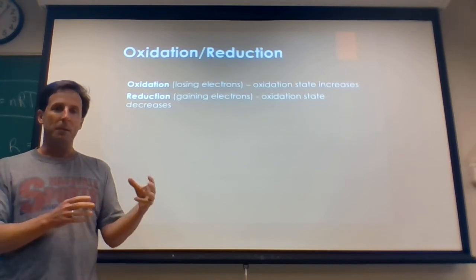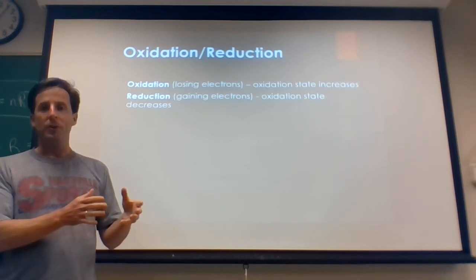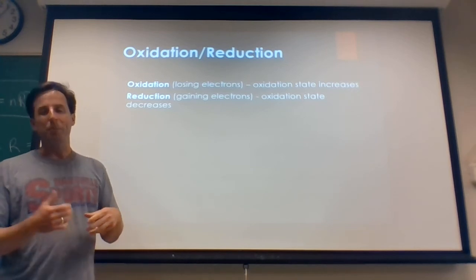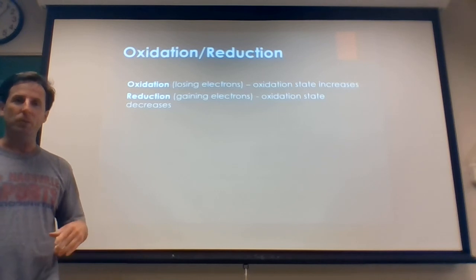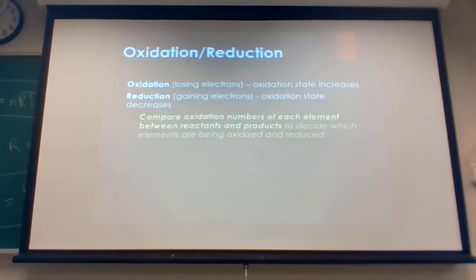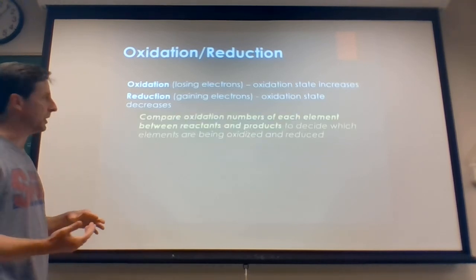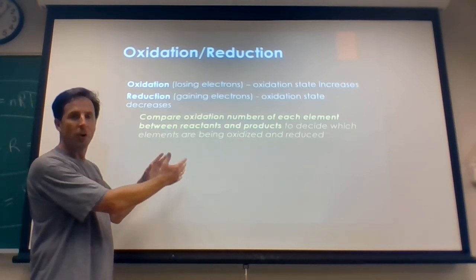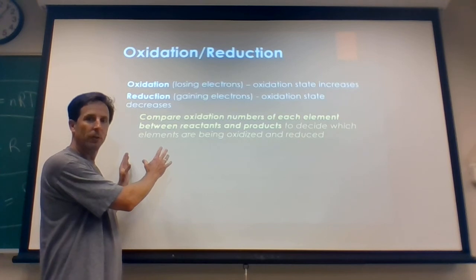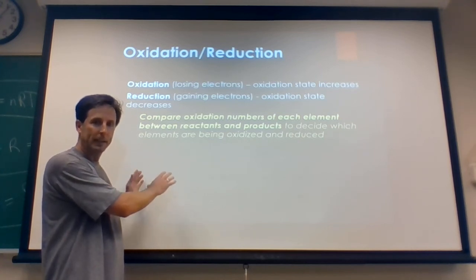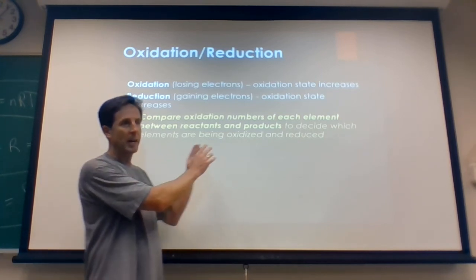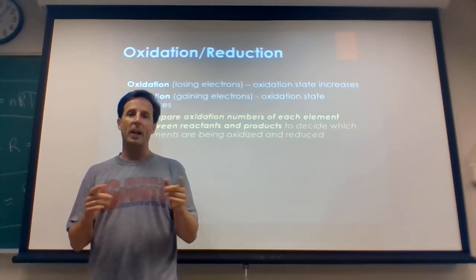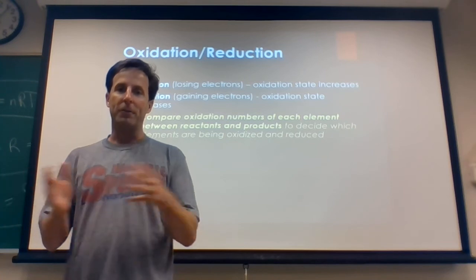Oxidation number is just what we call the charge when we have a covalent compound instead of an ionic compound. It's pretty much the same thing, just a detail between the two. So, how do we know whether it's changing? Well, we have to look at a reaction and assign all the charges to all the elements on the left side, which are the reactants. Then we go back and assign all the charges of the same elements on the product side, and we look to see which elements are changing from left to right.